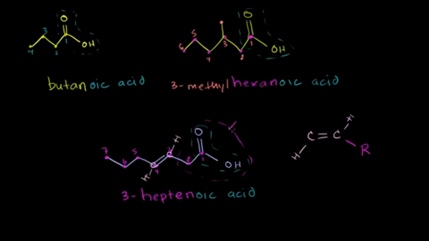We'll call that R. So this is R. And then this one over here, I'll do it in green, has this other functional group, these 3 carbons. We could call that R prime. If you look at it this way, you see that the functional groups are on opposite sides of the double bond. They're away from each other. So if you wanted to, you could also call this trans. We could even write it in italics. Trans-3-heptenoic acid. And this will specify that these groups are on opposite sides. But this is only if you're assuming that I drew it in the actual three-dimensional configuration in some way. Anyway, hopefully you found that useful.